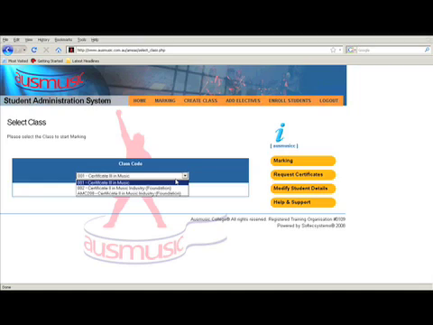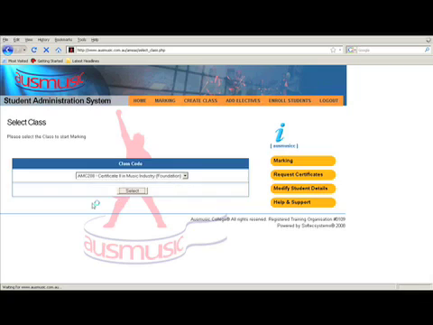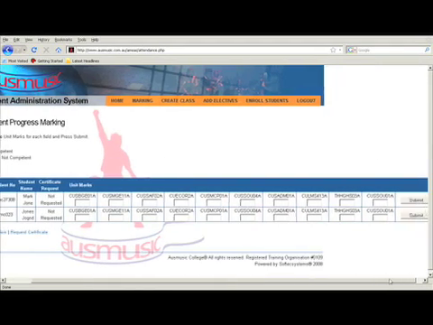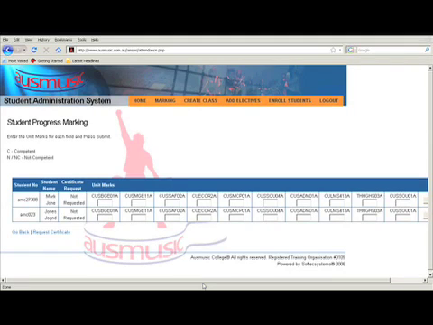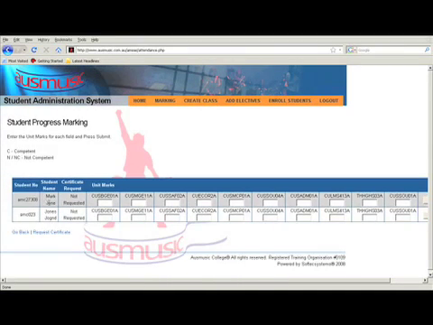Once again, if you've got more than one class set up, if the VET coordinator, for instance, in your school is organising the system and enrolling students, the teacher then can select the class, and we hit select, and magically, all the students, and I said I was going to enter 3, but I've only entered 2, which is not good. But anyway, that'll be all right. All of your students will appear on the one page, and this is something that in the past teachers have said it would be fantastic if we see a whole list of all our students, all the units that they're in, on one page. So that's why we've done it in this way.